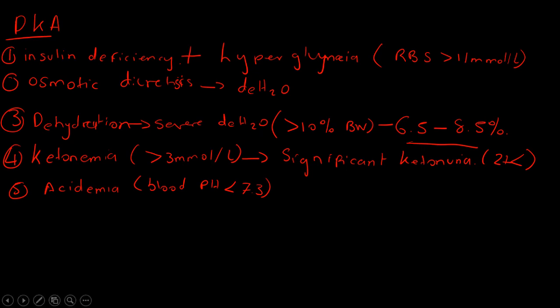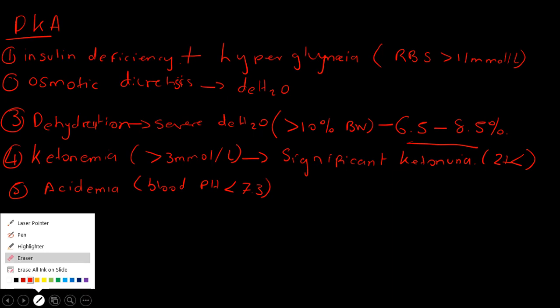Now, how exactly are we going to treat this patient that has DKA? Remember that this is an emergency. So the first thing that you're going to be doing in your treatment is looking at your ABCs. So number one, we're going to be doing our ABCs. For every emergency, we're going to be focusing pretty much on this.